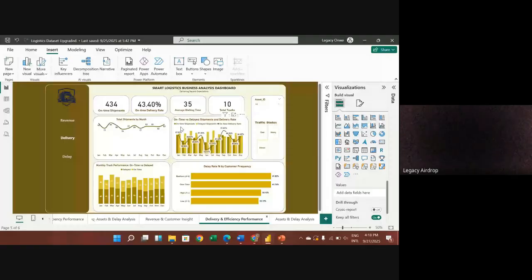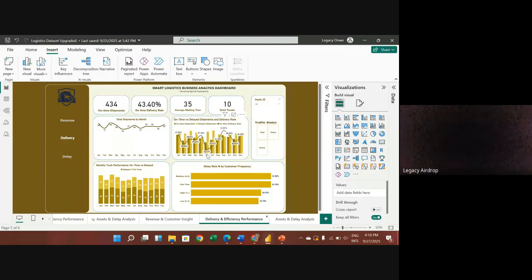Let me explain. Yeah, but before you explain, it is too clustered somehow. I mean, even the numbers, and then you have lines. I think the line is for the on-time delivery rate, but maybe you should explain also. Yeah, the line is for the on-time delivery rate. So this column here shows the on-time shipment. The delayed shipment is 48. The on-time shipment for the month of January is 44. So the on-time delivery rate for that particular month is 47.83%.